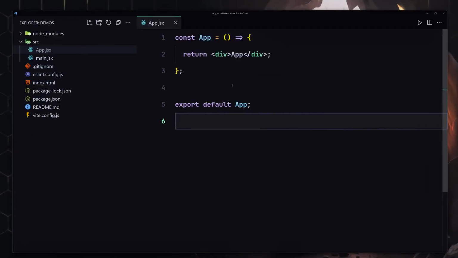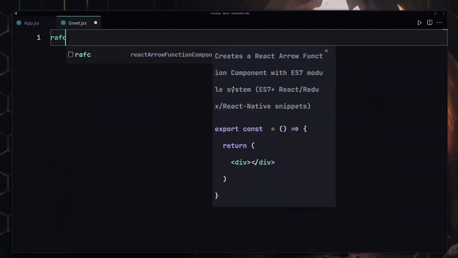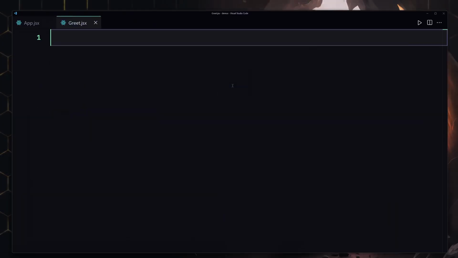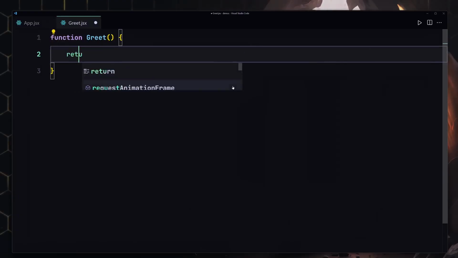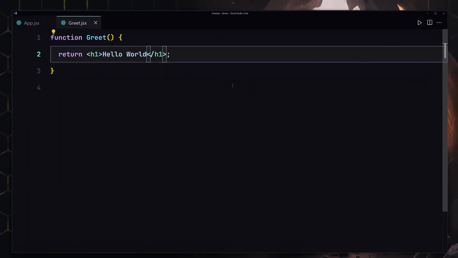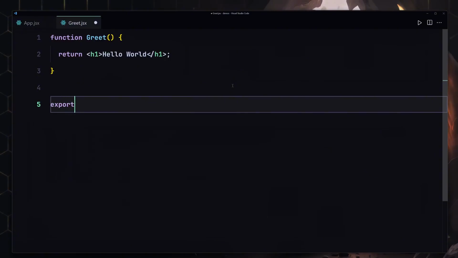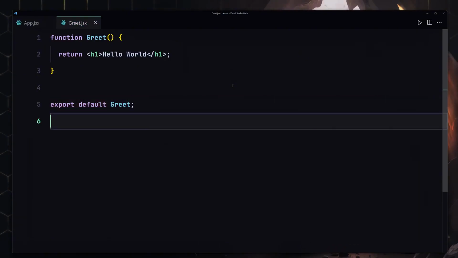So what I'm going to do is create a components folder, and I'm going to give it the name, not tsx but jsx, and I could use my RAFC snippet, so it would give us all of that code, but I'm not going to do that. I'll just create a function, and I'm going to give it the name Grid. It's not going to take any parameter, so I'm going to remove that, and finally we only have to return our h1, which will just say Grid or hello world would be fine. So I'm going to save my file. Now we have to export this component so that we can use it in other files. So I'm going to use export default Grid. So now I'm going to save my file.